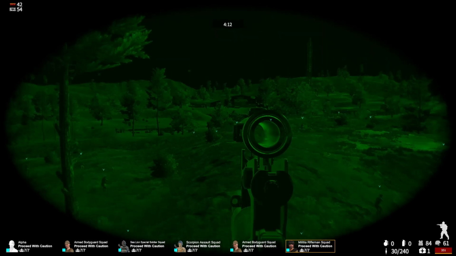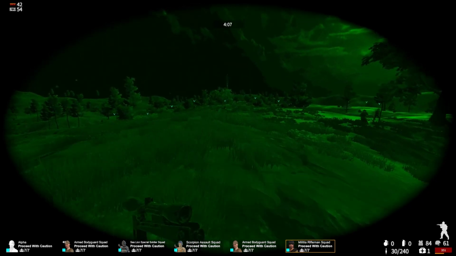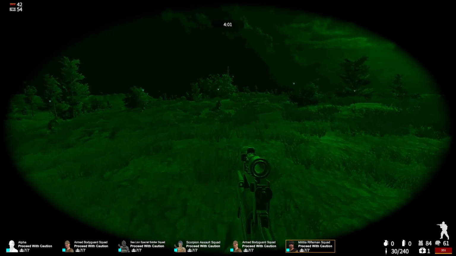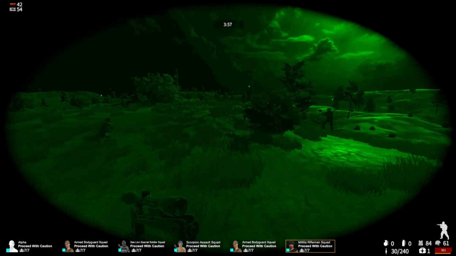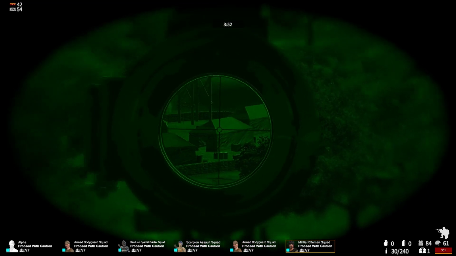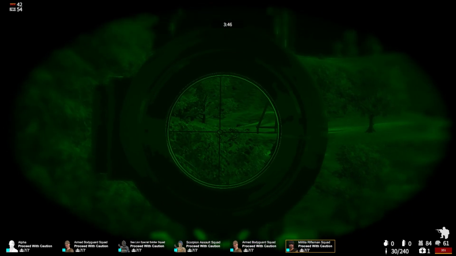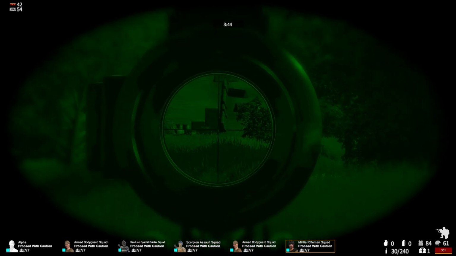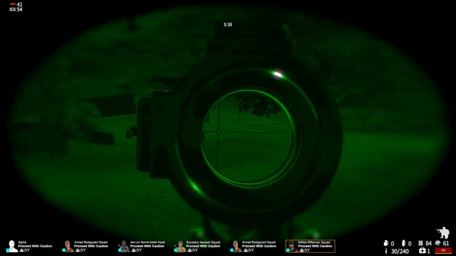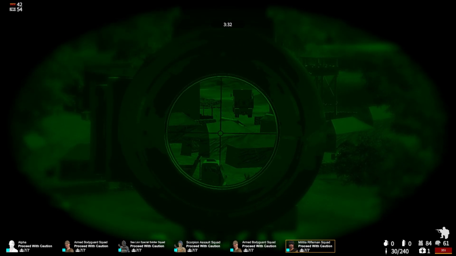I'm in position. That's not someone. I'm on it. Alright, let's try and get a little sneak here. A little peek. Yeah, the scope has paid off. But the crazy thing is, it comes with a gun. And the gun is so powerful. I don't know. I like this Groza.